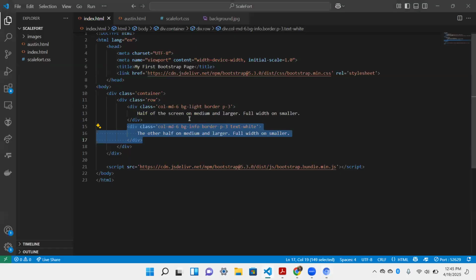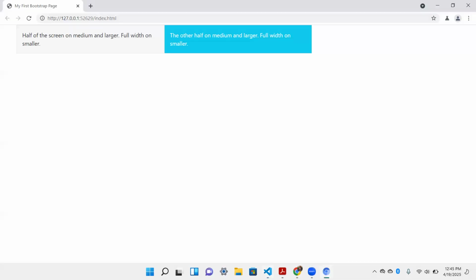You can come here because maybe you feel that this is more. I might decide to make this 4. 4 plus 4 is 8. It's not yet 12. What happened to the remaining 4? I didn't assign anything. But you see what will happen if I save this. From here to here is 4. From here to here is 4. The remaining 4 is from here to here, and nothing has been assigned to it, until it's 12 and it completes.